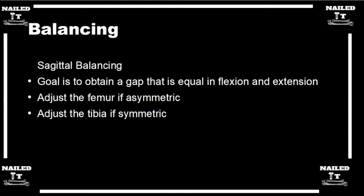Yeah, so like we talked about at the beginning, our goal is getting a knee that lines up with the mechanical axis and getting a rectangular flexion gap, a rectangular extension gap. What I mean by that is that it's equal, balanced in both the medial and the lateral compartment. If you can come out of the surgery with a knee that lines up with the mechanical axis and is symmetric on both the medial and lateral compartments, I think you've hit a home run for a knee replacement and accomplished the main goals for giving the patient a good outcome.